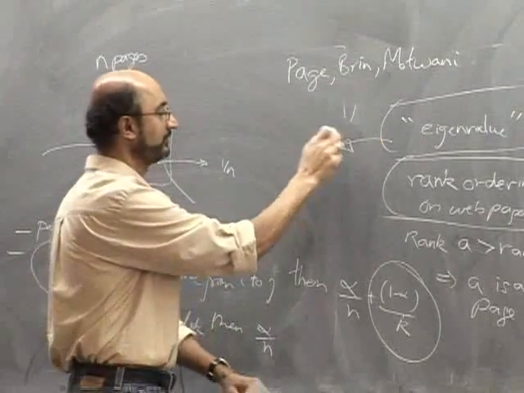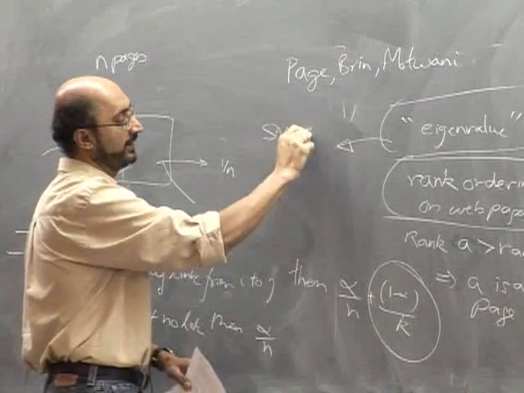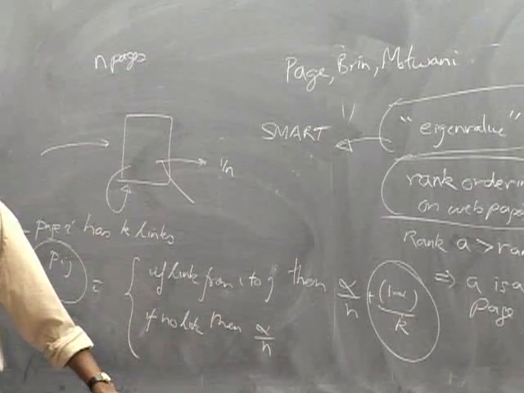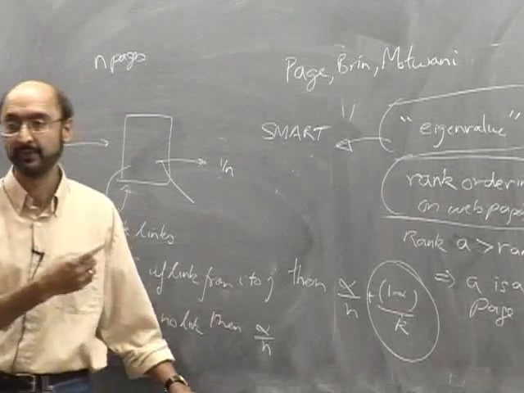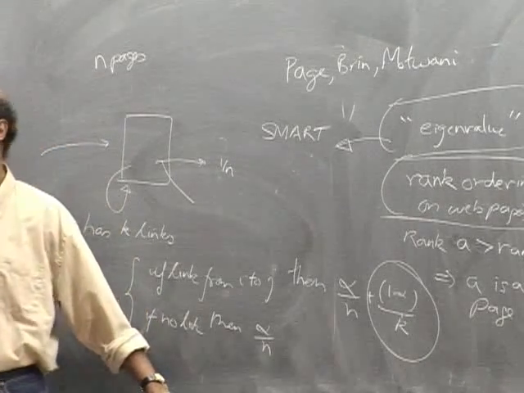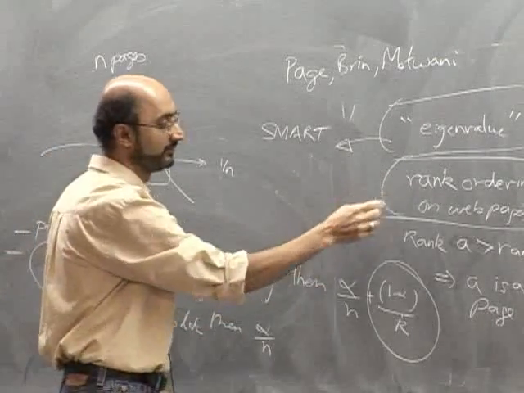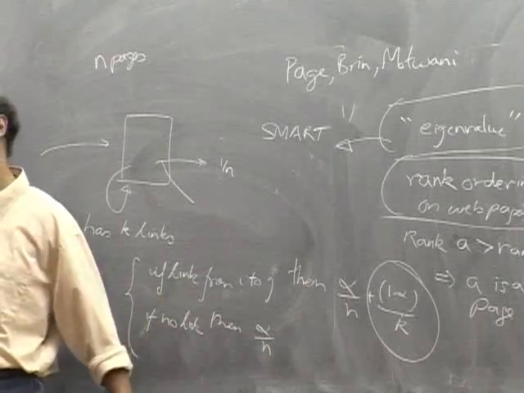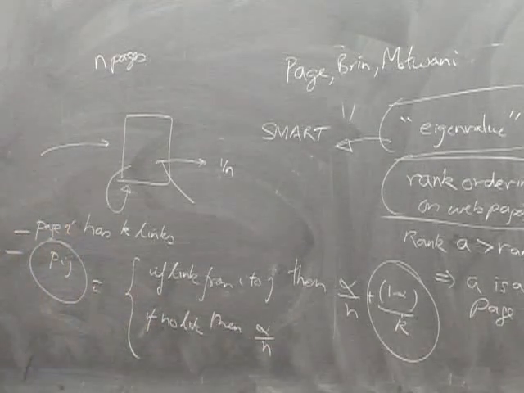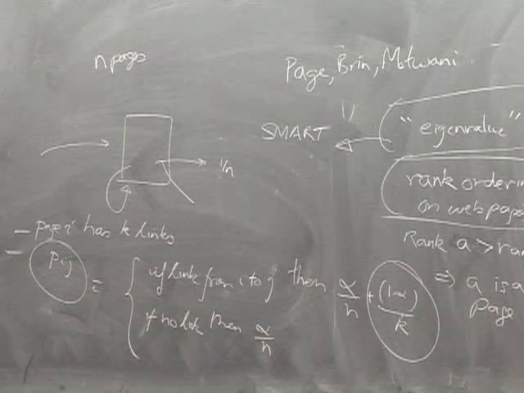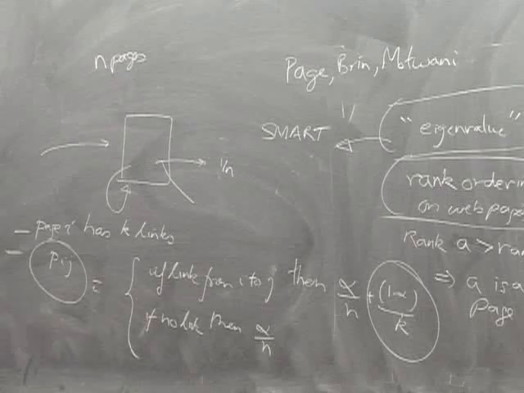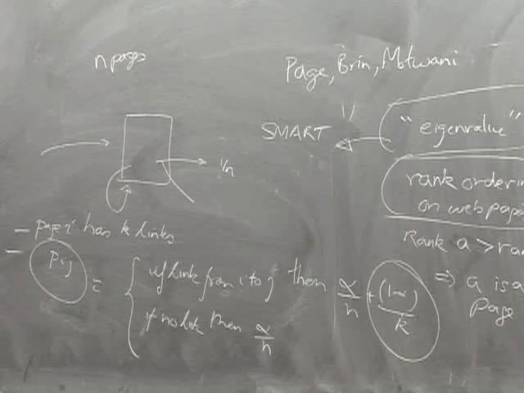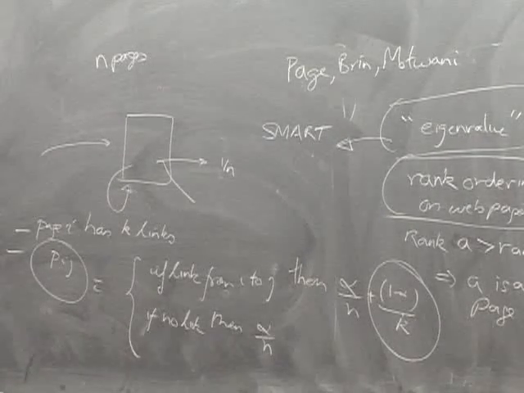And this is based on what's called the SMART algorithm. That was some work done at Cornell University by a guy called Salton. I forget the last name. But the SMART algorithm gives you the text search, and then the PageRank algorithm gives you the rank ordering. Together, they first find all the pages, then they find the rank ordering, and then they show it to you in that rank ordering. What goes on inside Google, nobody knows, but this is the published work that we have. And as you can see, it's a straightforward application, at least at first cut, of the power method.